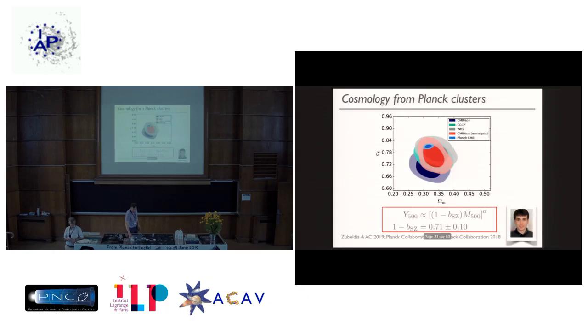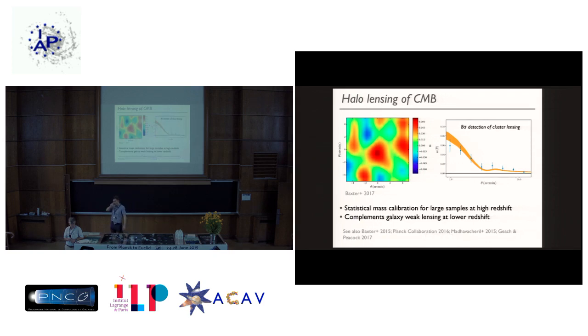Yeah, I mean, you can do that. That's not what's done here, right? This is stacking. Essentially, you make lensing maps and then you stack them on the position of known halos. The problem is that at the individual halo level, the signal to noise is really, really poor in these measurements. So in terms of finding halos, it's never going to be a good way to do it, unless you want to look for really extreme, rare objects.